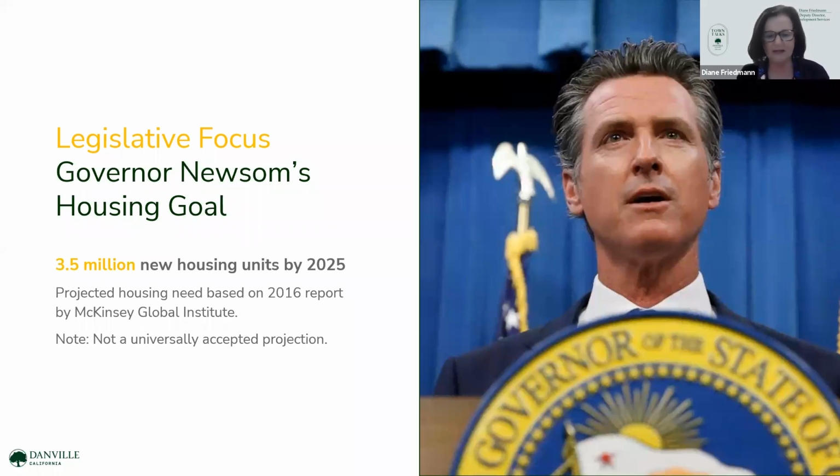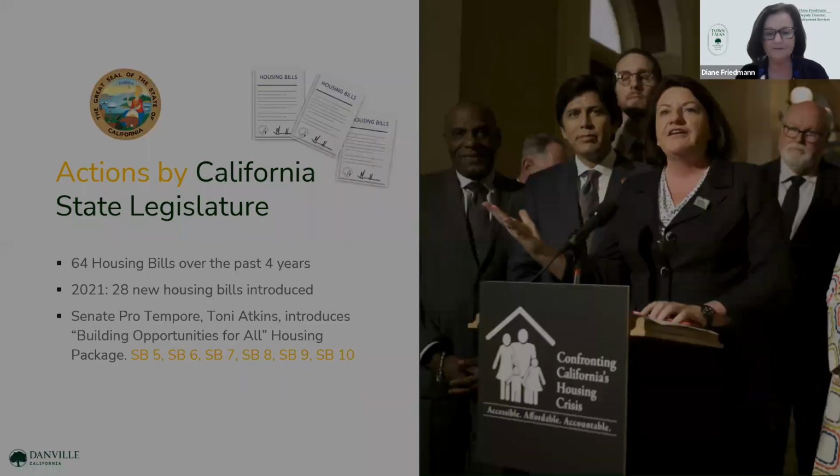Prior to the pandemic, housing production was a central focus for Governor Newsom's campaign. His inaugural address included a goal of building 3.5 million housing units by 2025. And if you look at the permit chart that we just showed, that is a stretch goal at best. We have not been able to produce anything more than 80,000 housing units a year for quite some time now. This means that the entire state would need to produce over 850,000 units annually in the next 4 years, and that is far more than historically we have ever built in this state. Next slide, please.